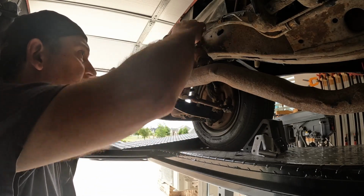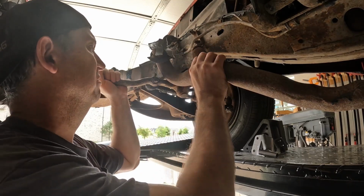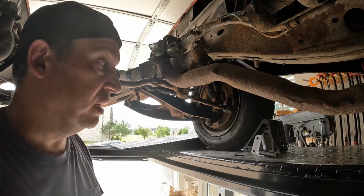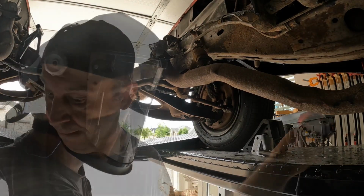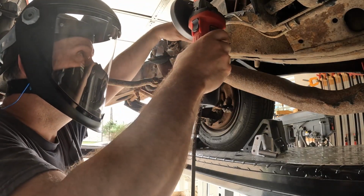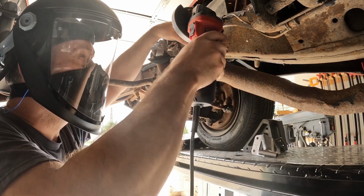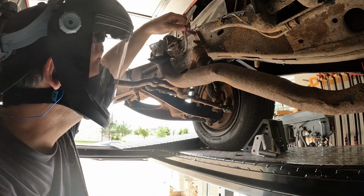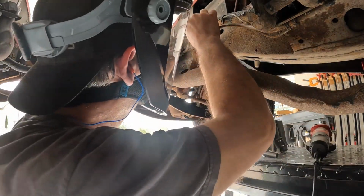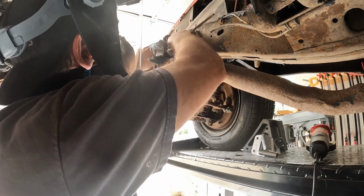I got to replace idler arm bushings. Yeah, it's just getting in the way. I'm just going to cut it. Fuel line's done. Get this out of the clip.